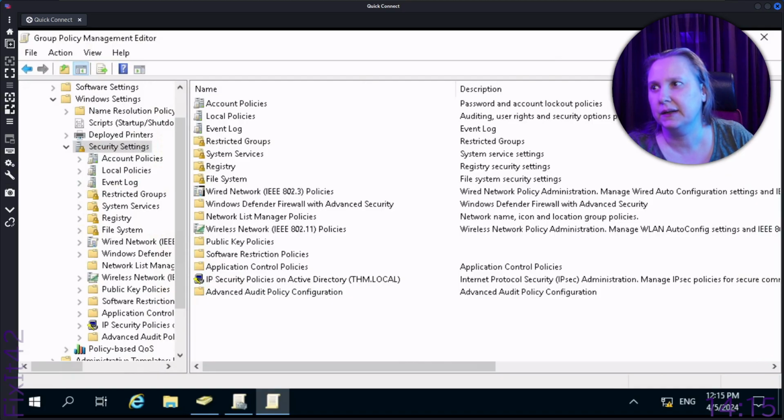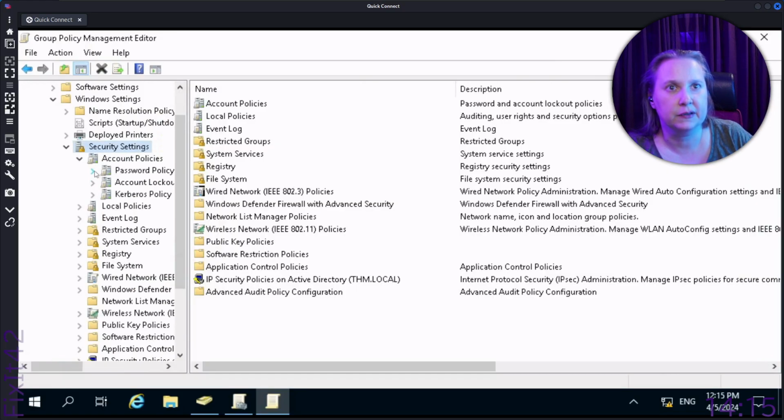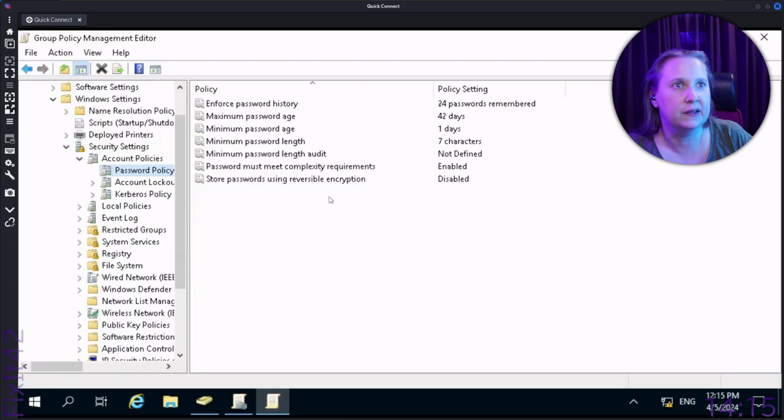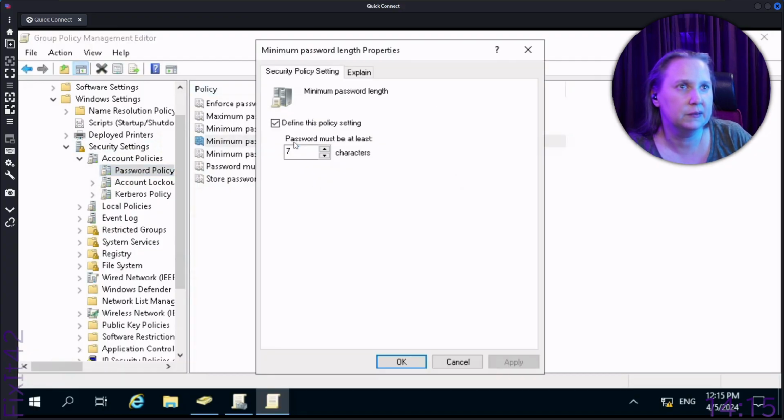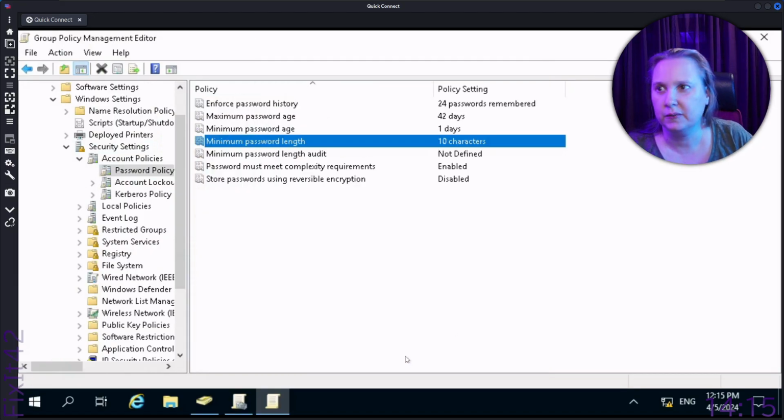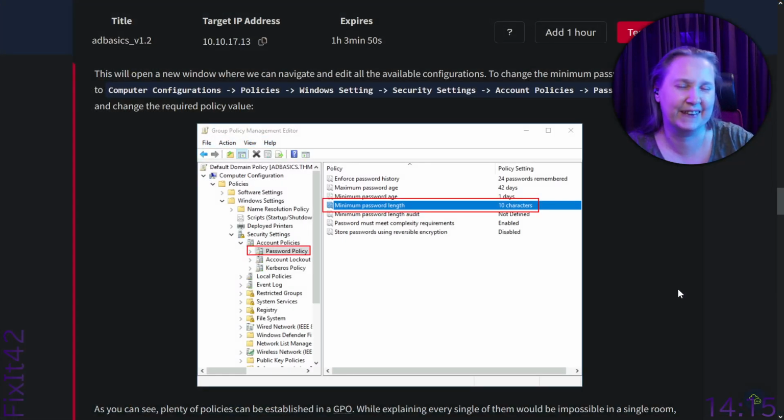We are going to find the password policy too. So under account policies, we have password policy, and it's like the end of it. And the password length is currently 7, so let's increase it to 10 then. There. And I guess we go back and read on.